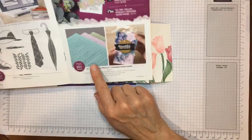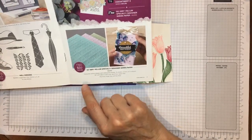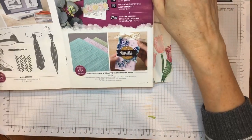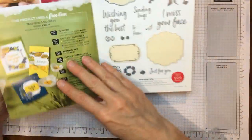Here's some more special paper. This is the So Very Vellum Specialty Designer Series paper. It's an embossed vellum in really soft colors: Pool Party, Purple Posy, and Soft Seafoam.